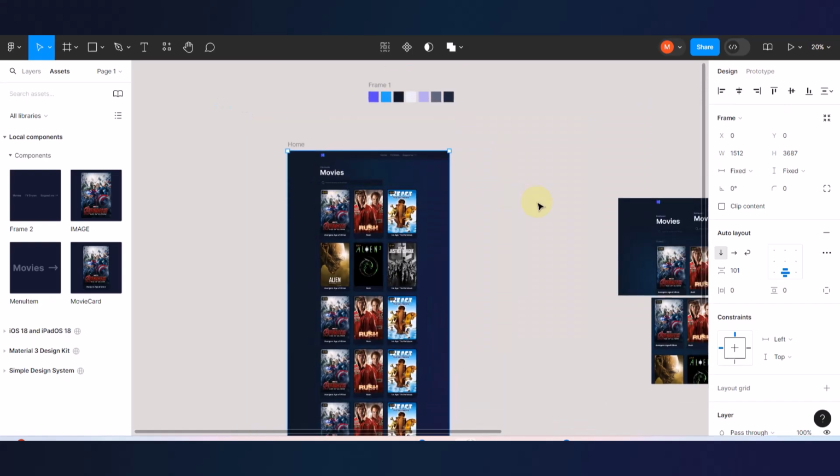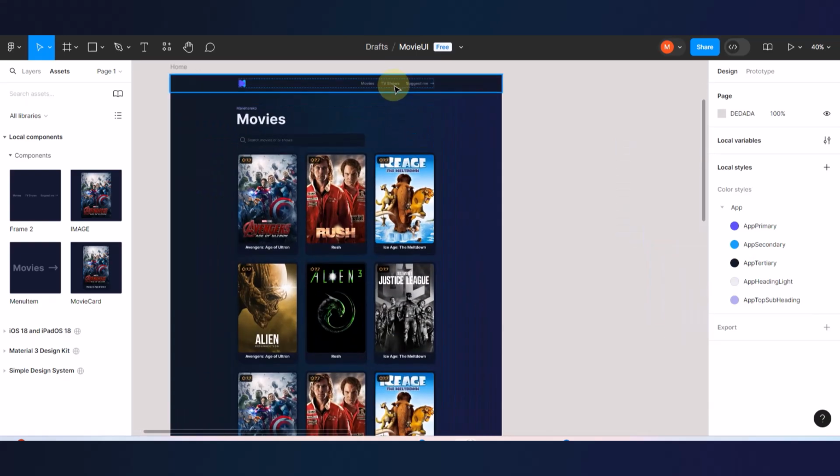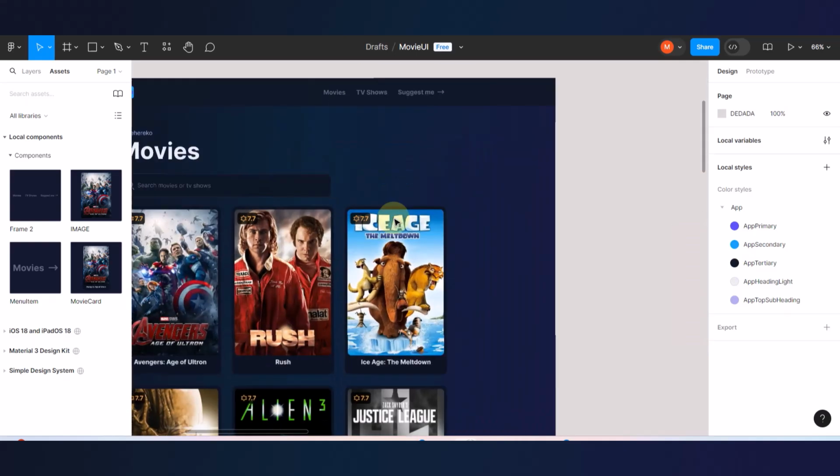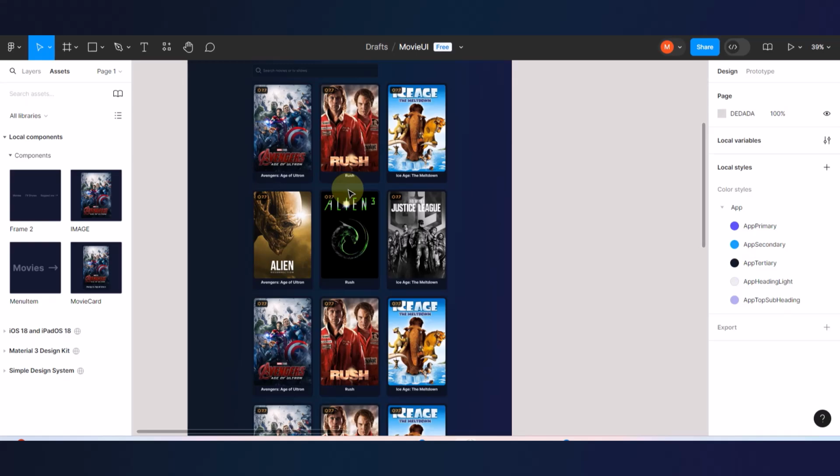I'm happy with this. So this acts as a page on its own. When we click on movies in this page, this will change and it will show movies. When we click on suggest me, this will change and it will show suggest me. I hope you get that one, guys. Okay, cool.